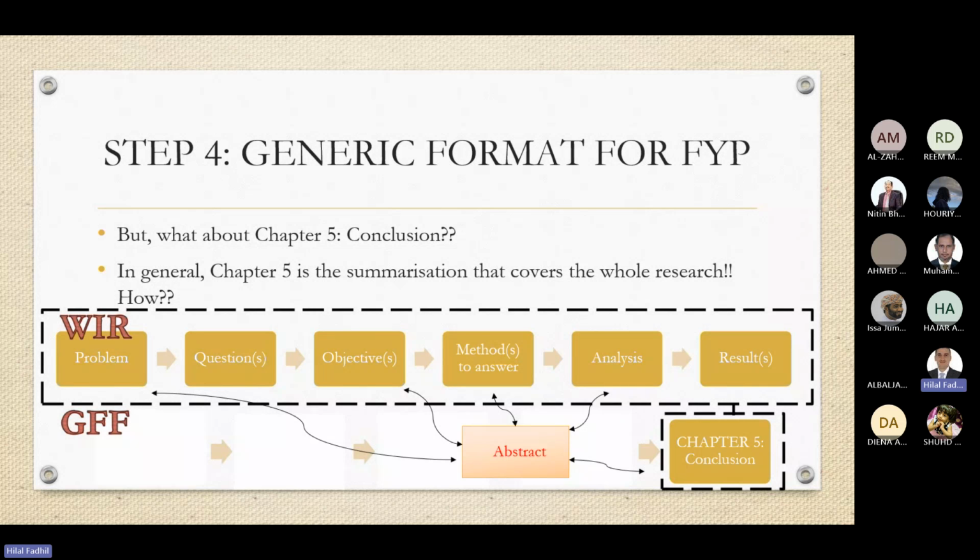They give all these elements in one statement. So when I read the abstract, you can see the whole. It can reflect the problem statement. It can reflect the objective. It can reflect the method we use. It can reflect the analysis. It can reflect the conclusions, the summary.